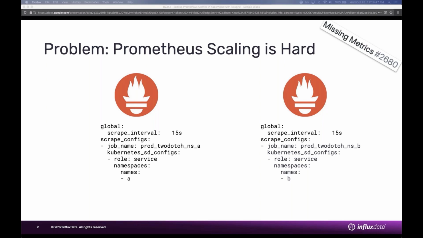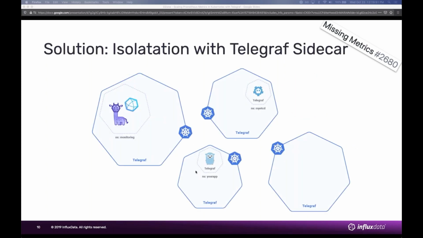So this is step one of what we ended up trying to do. After we figured out that there was some saturation with missing metrics, with saturating scraping, we tried to isolate each microservice with what's called a Telegraf Sidecar. A Telegraf Sidecar is this notion that you can place Telegraf, which is our collection agent, next to the process by putting two containers in a single pod. This particular shape here is to denote a single pod. And this could be our application, a Go application. And we have Telegraf that sits inside that pod and scrapes metrics locally.